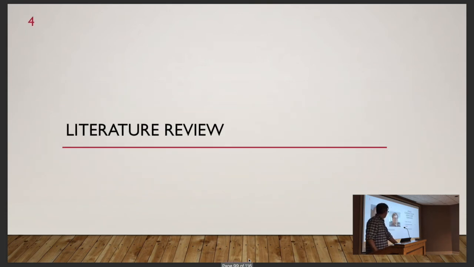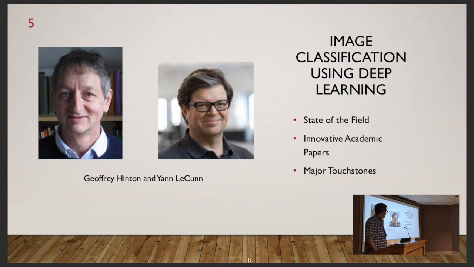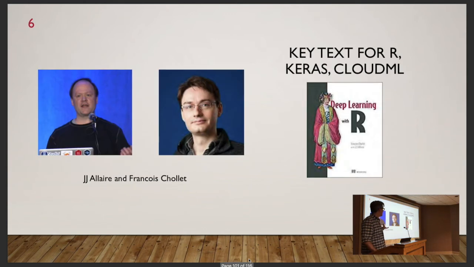So, sort of state of the field. Geoffrey Hinton and Yann LeCun are huge figures in the field. They've done a lot of work on CNNs. Geoffrey Hinton just introduced some really interesting concepts around capsule networks. A lot of this comes from a book that came out in early 2018, Deep Learning with R, by J.J. Allaire, I may be butchering that, he's probably your boss-ish, and François Chollet.